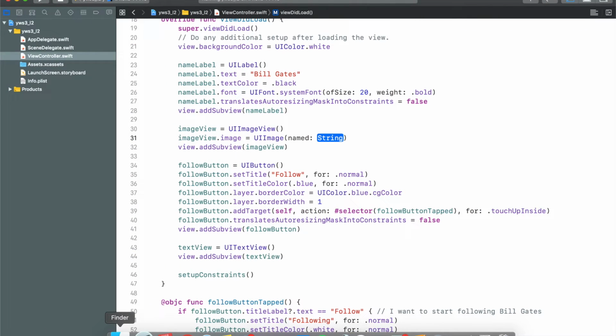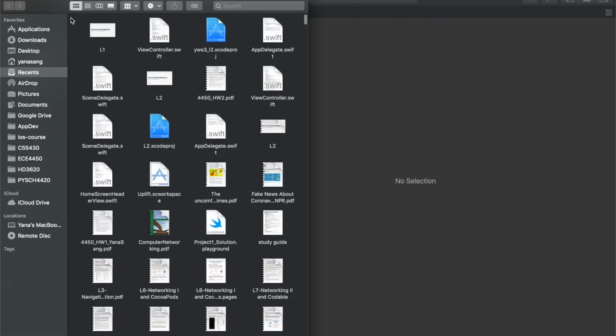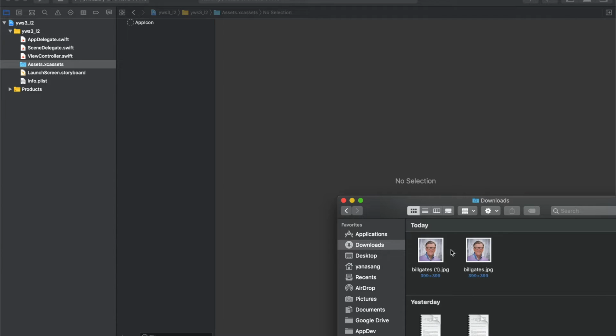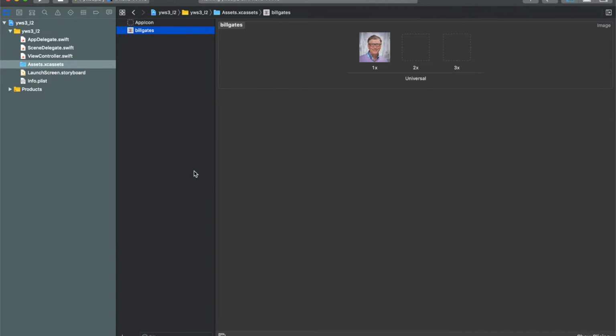And then go to this assets folder, and this is where you store any images you want to display in your app if you're storing them locally. Then go to your downloads or wherever you saved it and drag in this picture of Bill Gates. I'm going to do the one that shows billgates.jpg, and then Bill Gates should be here in your assets.